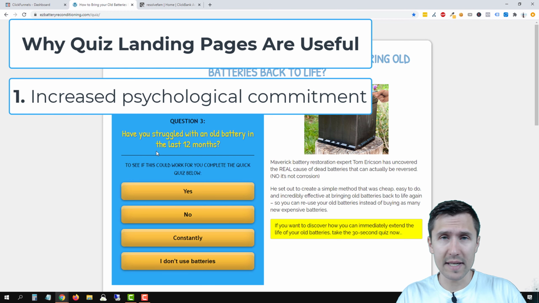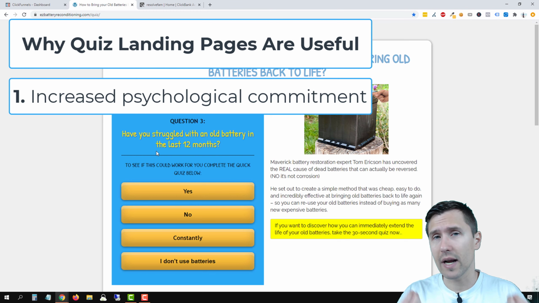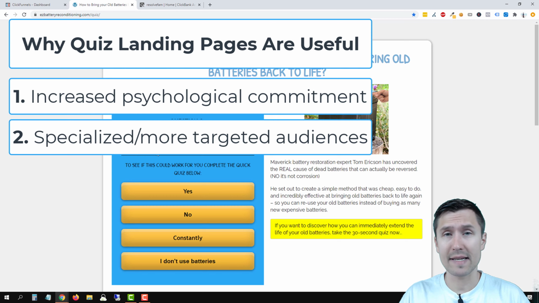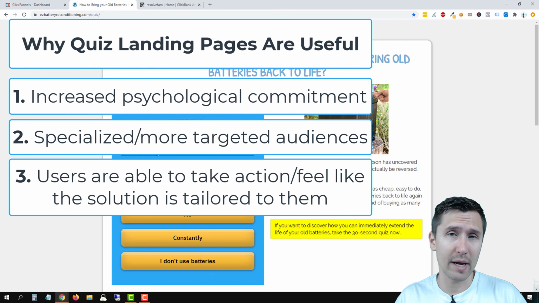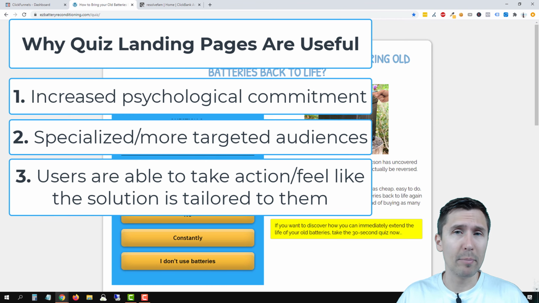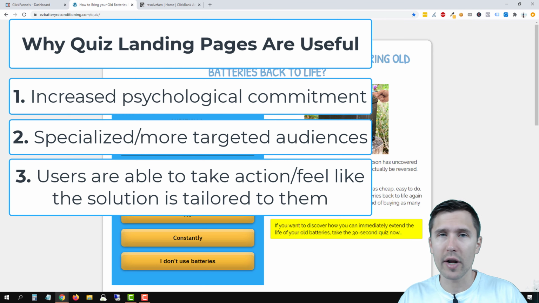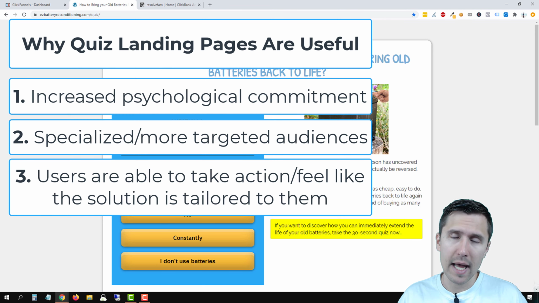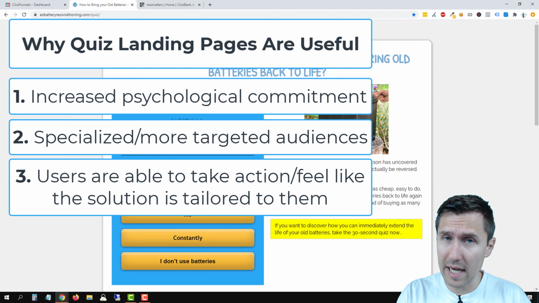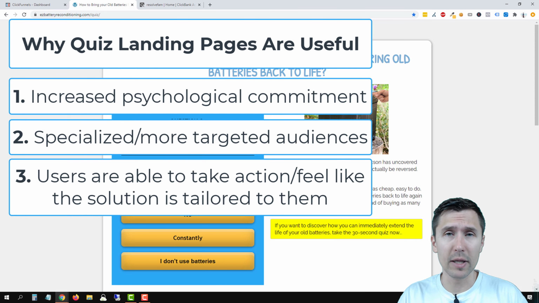The other benefit of these quiz landing pages is that you're able to give a customized experience to users. So this is especially useful, for example, for Max Bounty, where you have all these different offers for all these different companies or restaurants, like $100 McDonald's gift card, $100 Wendy's gift card, $100 Burger King gift card. And what you can do is you can create this sort of landing page for a Max Bounty product, for example, and you can send people to different pages depending on their reply. So I'm going to show you how to do all that here.